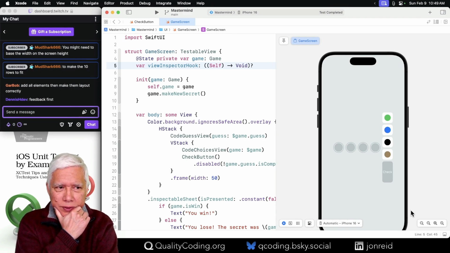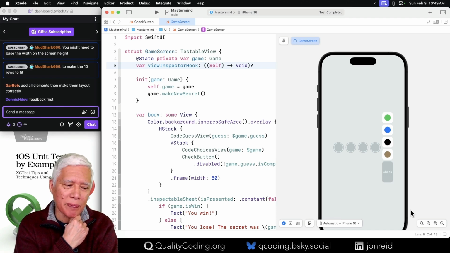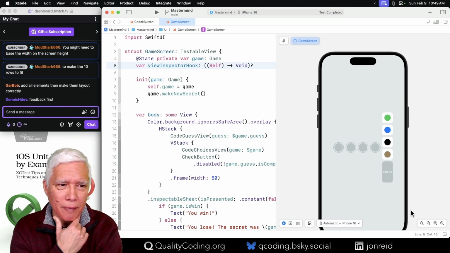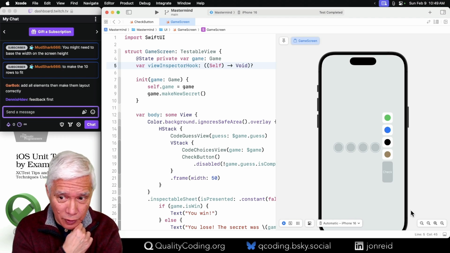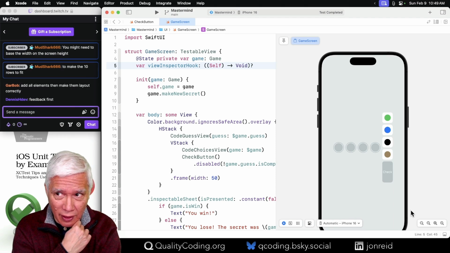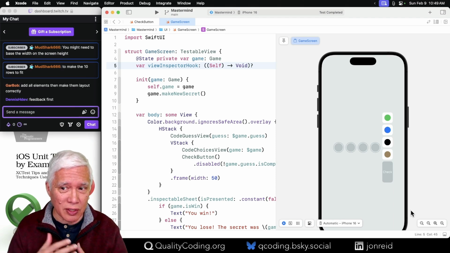I'm inclined right now, and I'm fickle, so I can change my mind, to add the elements first, since that's the goal, and then figure out how to make the layout correct on different devices.